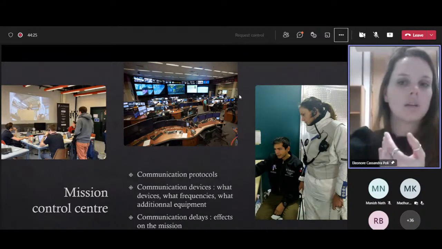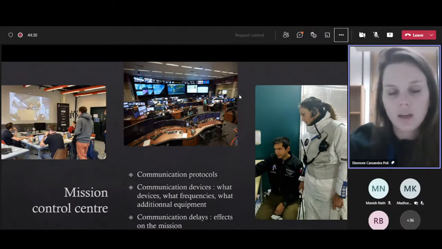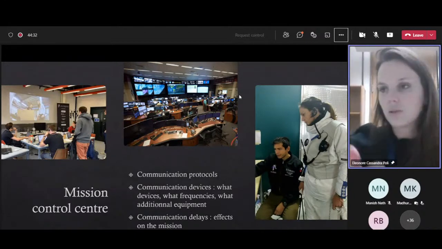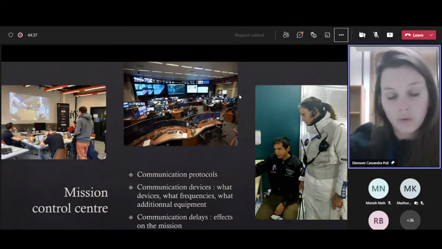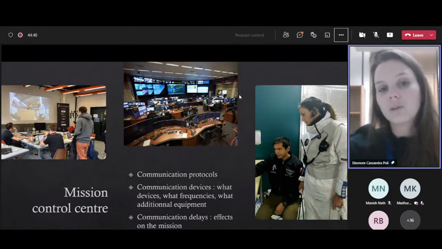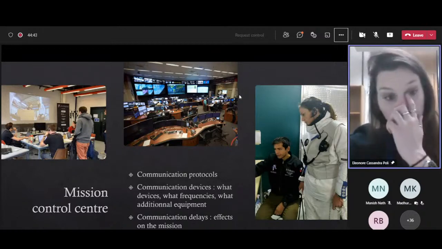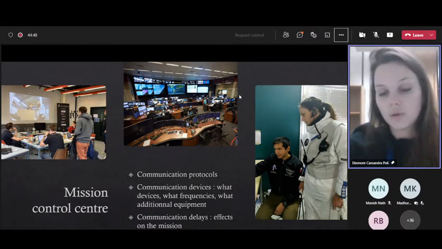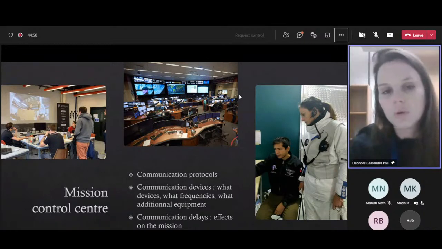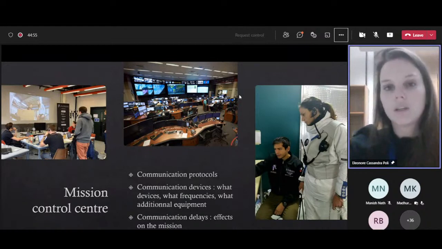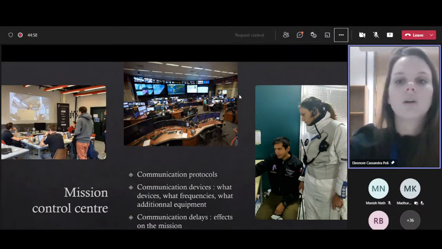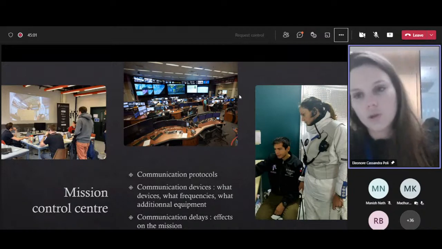But you also need to test those devices. If you see that, for example, TeamSpeak is not working well enough for whatever reason, either the delay is too long or the quality of the sound is not good enough. I mean, if we can't understand you because there's too much noise, then obviously it won't work. And also how heavy it is for the hardware. Is your computer able to run it or not? Most of those communication devices work really well, but it's still something that you need to test, and you need to create communication protocols for astronauts and for Mission Control Center.